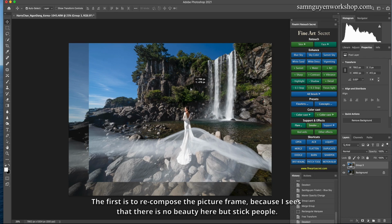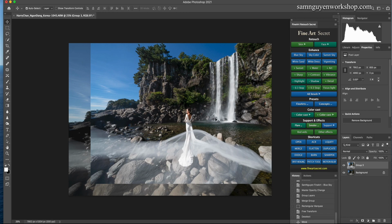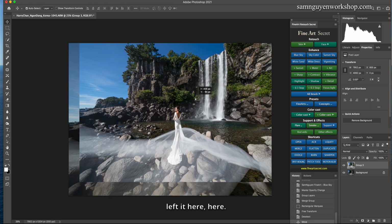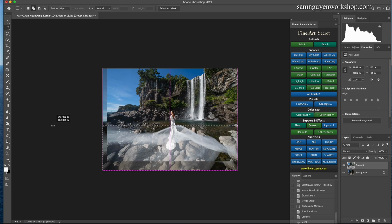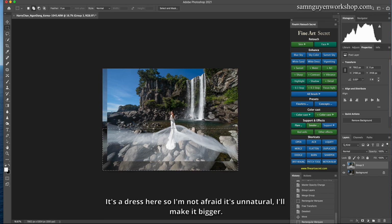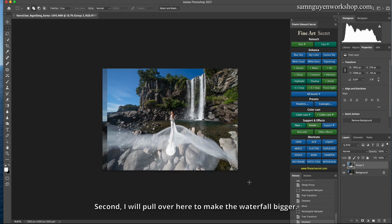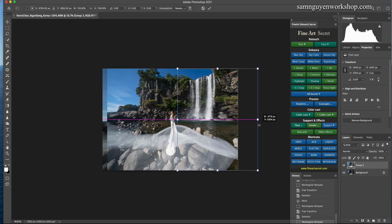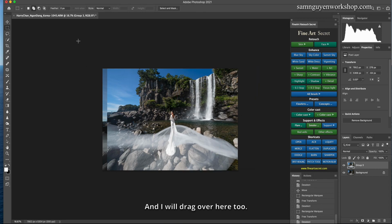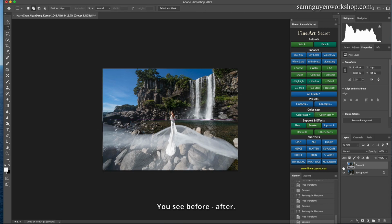The first is to recompose the picture frame, because I see that there is no beauty here but stick people. Left it here, here. Then I could first make her dress bigger. It's a dress here so I'm not afraid it's unnatural, I'll make it bigger. Second, I will pull over here to make the waterfall bigger. The waterfall is more majestic. And I will drag over here too. You see before, after. Here it is still a little open, pull it over.